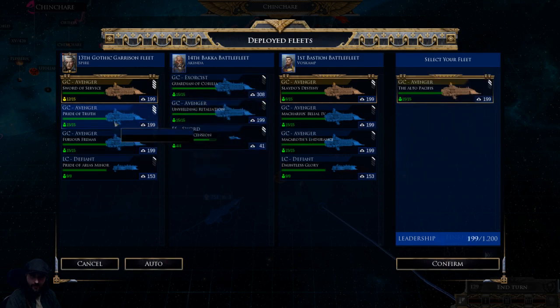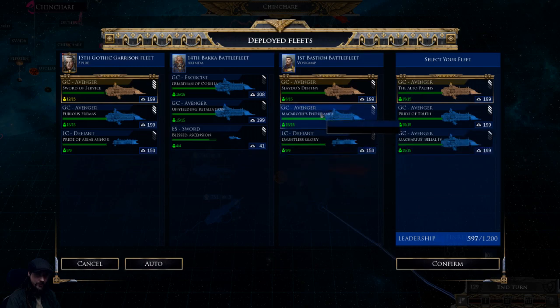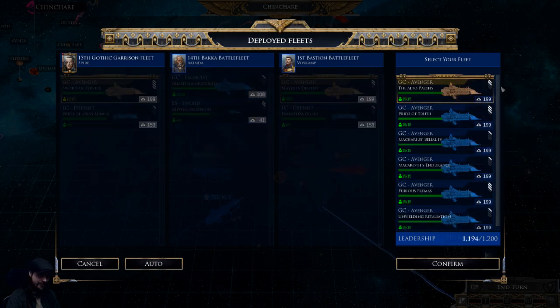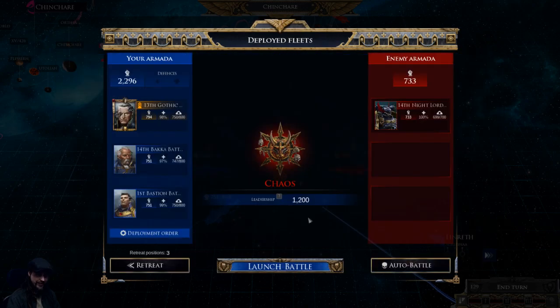Should probably leave my most damaged ships at home, but I have so many Avengers to choose from. I can just bring out a whole different set of them. There we go. We've only got one Admiral ship in there, but never mind. 6 Avengers in the fleet now. Oh, that's going to be fun. They're so screwed.